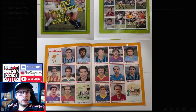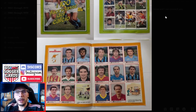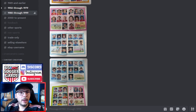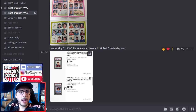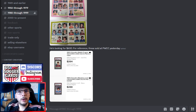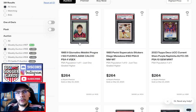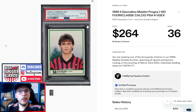And essentially, there was some chat about it in another section of the Discord, and from what I can tell, this is sort of like a magazine booklet that just has all the players, the top 100 players, I would guess, printed on it throughout that season. So this isn't something that was pack inserted or anything like that. It wasn't meant to be cut out either. From my understanding, it's just a magazine, and a couple of those did sell this week, the first being the Maldini, the second being the Maradona that we'll talk about. So always do your research on that type of stuff. Generally with hand-cut stuff, it's best to probably know where it comes from.